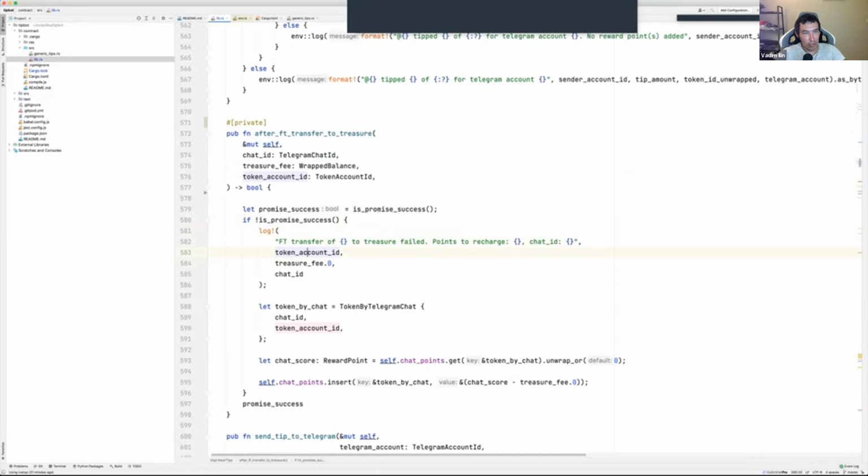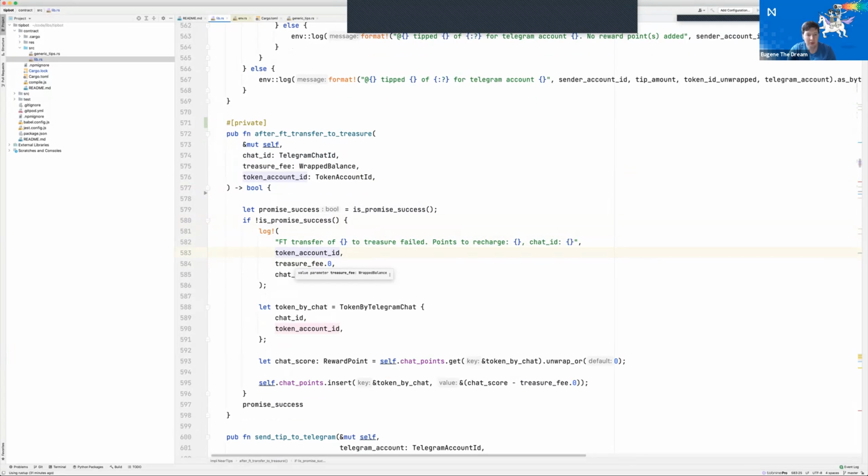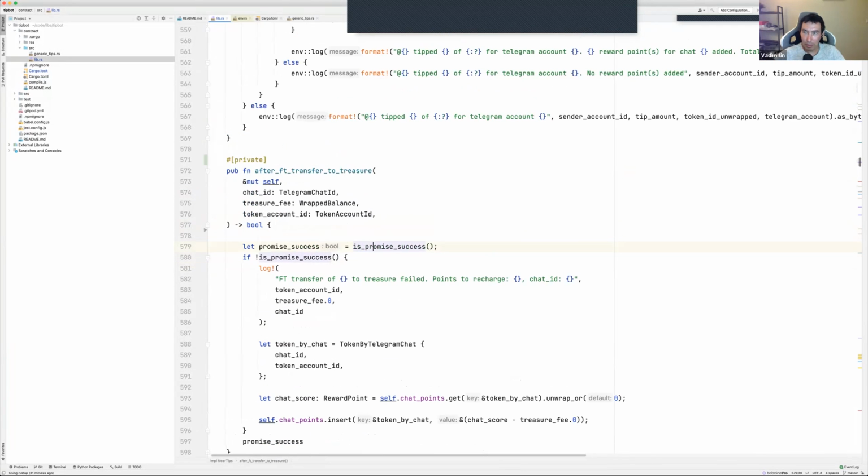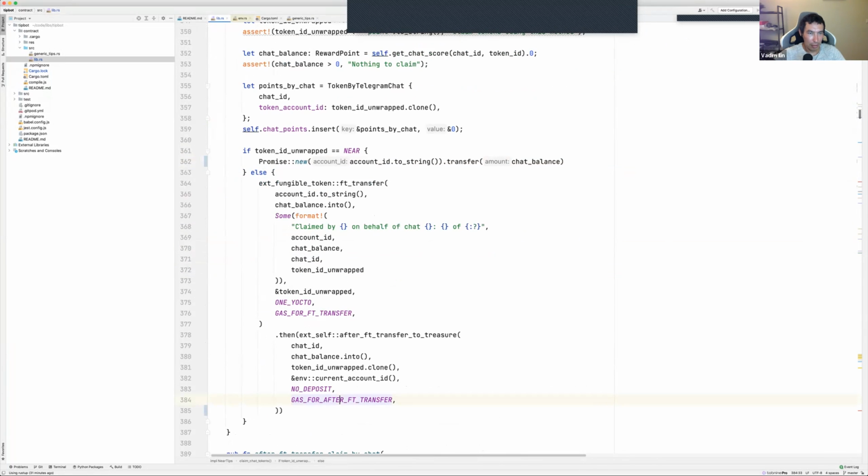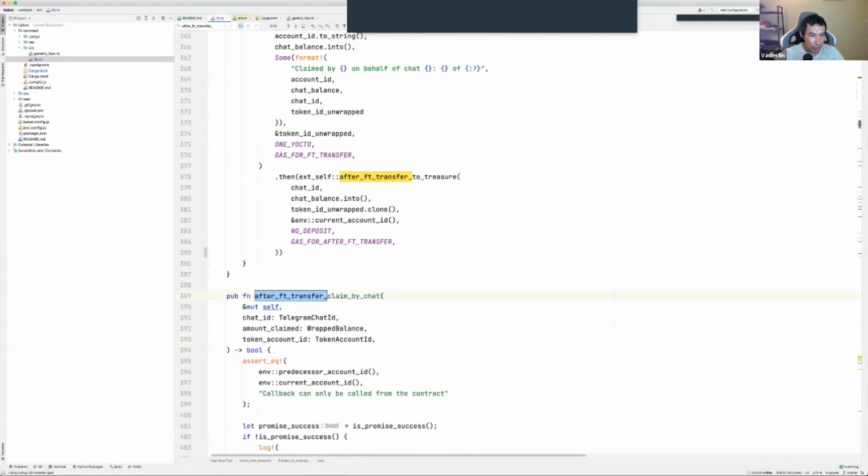So it's a wrong function. You check now. When we send some tokens to treasury, this is the correct callback in this case. Oh, I see. Yeah, for claim tokens it should be different, but very similar. Okay, which one? Right after the previous function. Oh, okay, here it is. Yeah, this is the correct one. So I already fixed it in my code.